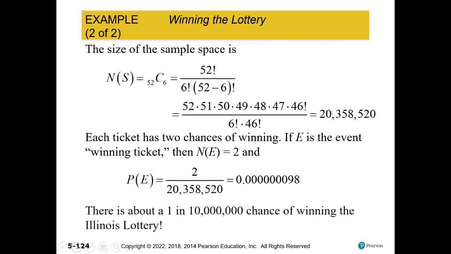All right, here's what this means. There is about a 1 in 10 million chance of winning the lottery. So you would have to play the lottery 10 million times to win one time. But again, it's probability, it doesn't always necessarily work like that. You could play 10 million times and never win. It is just how that works. But this is why you don't see people win big lottery values that frequently.